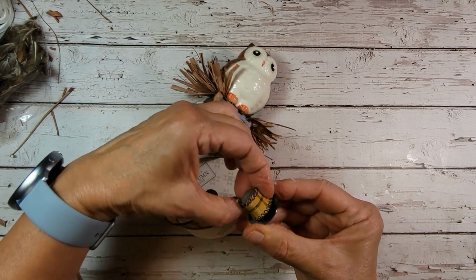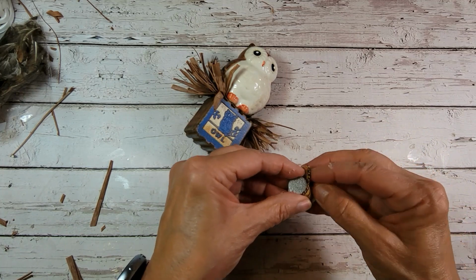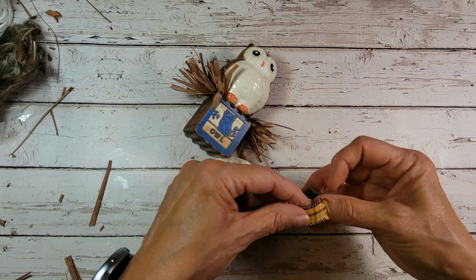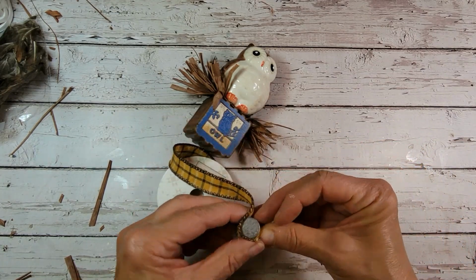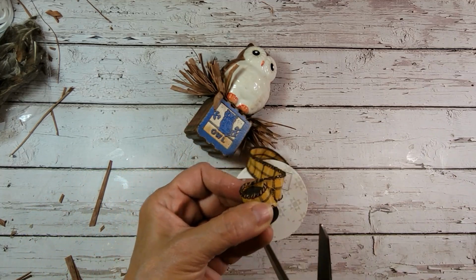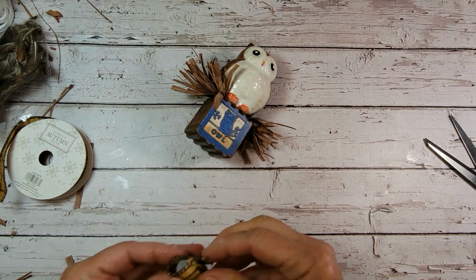Put it around like that. I think that might look okay. Let me kind of just measure a piece out. You know, this ribbon has wire. I'm not a big fan of wired ribbon. I don't know why. It just sort of gets all bendy and twisty.